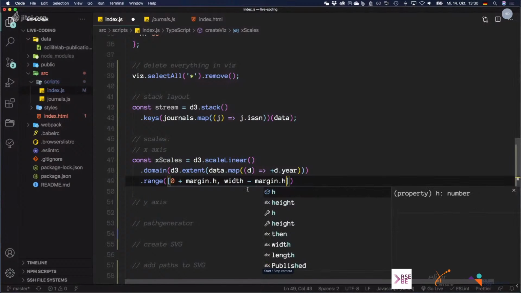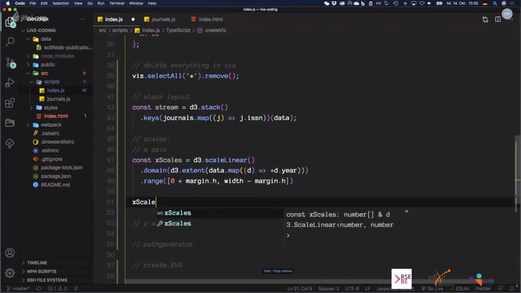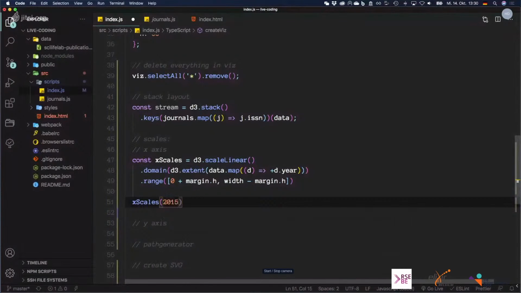And this will be then our range as screen pixels. So here the years are then translated into the range. And what I can do later is that I can, for example, say X scale is my function, and I want the year 2015 maybe, and this will give me back the pixels.